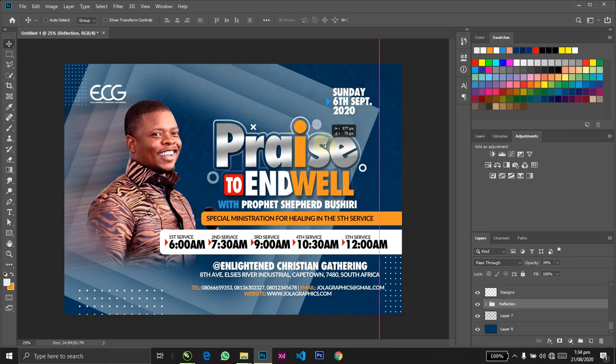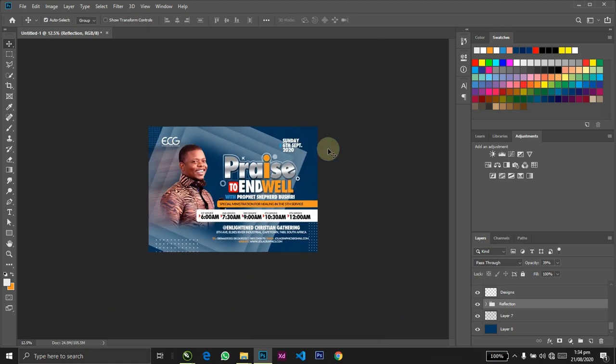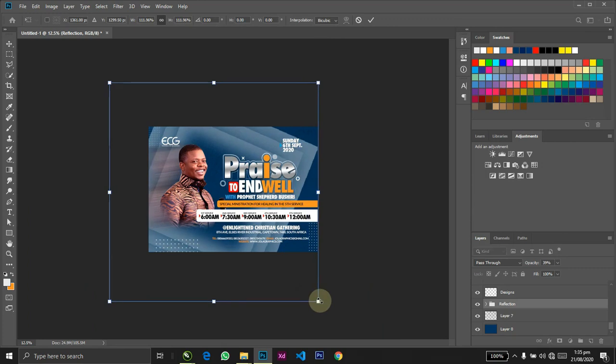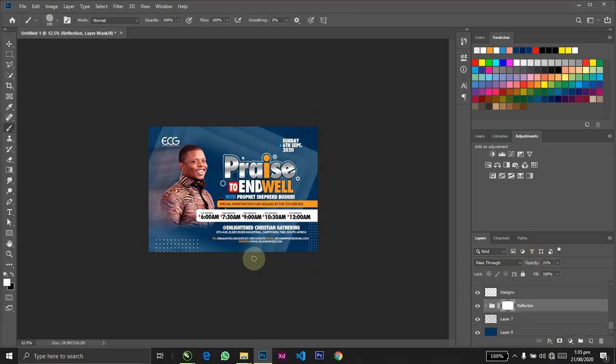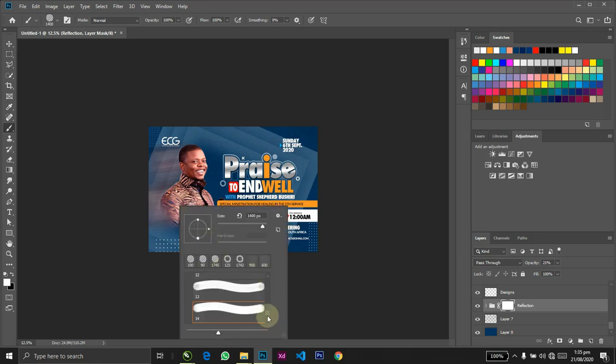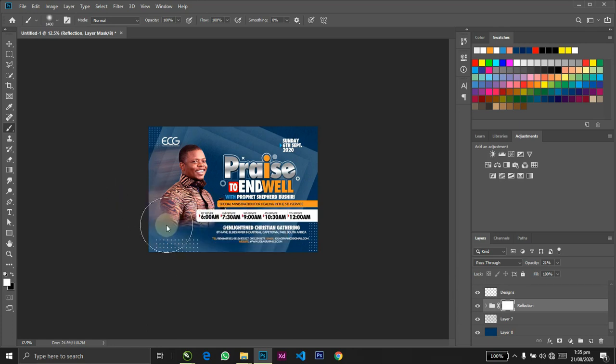So you have to just apply patience while doing this, so that you don't end up ruining your image, your background, or your design. So I think the opacity is still too much, so just reduce it. Then maybe create a layer mask, delete some parts that I think are not okay. Then I'm going to use this brush. I'm going to use my normal soft edge brush to do this. I'll paint the black over the layer mask so that it will show like this. Something like this.